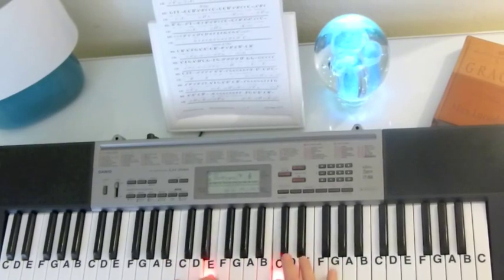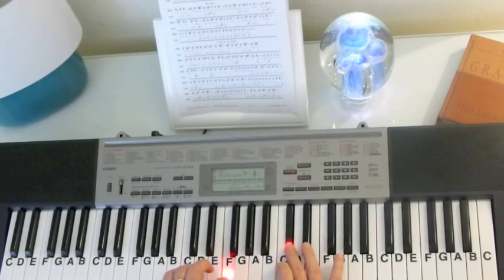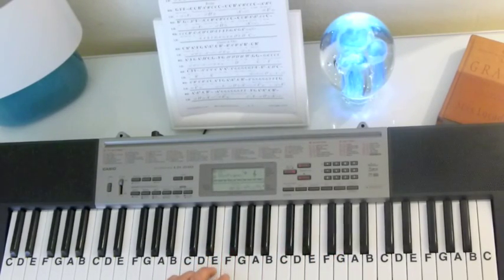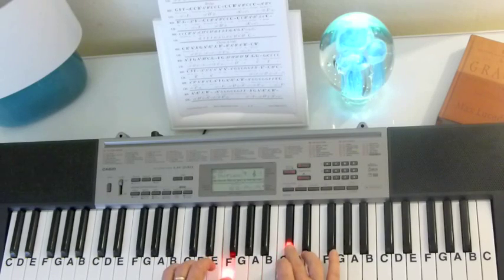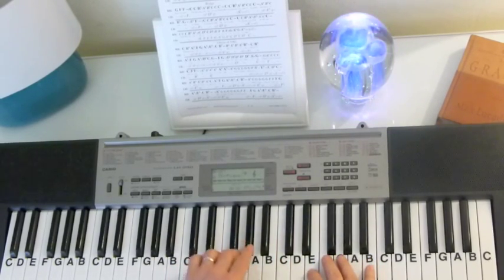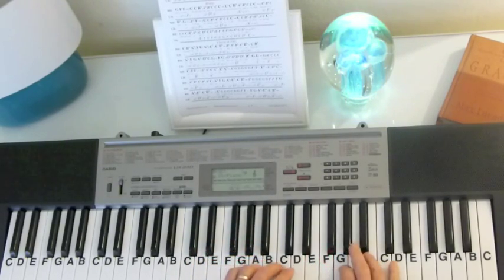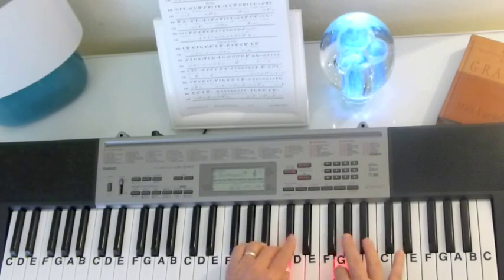So the notes are going to be C, D flat, and E, F. Then we're going to go... So I'm going to play the E, F in the left hand. Then we're going to go up to E and F in the right hand, and G and A flat in the left hand. Then we're going to go up to C and D flat in the left hand, and G and A flat in the right hand.